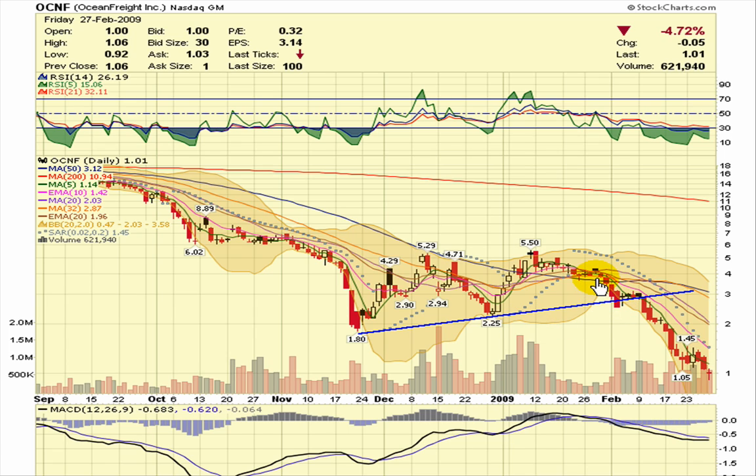But point being here is that when it broke that trend line, it was time to be saying, look, it broke down there, maybe hang on 'cause it comes back up. But when it takes off again, it's generally time to get out and look for a different entry, because look at how hard it tanked once the two rounded tops and the break of the trend line. It just dropped like a rock.